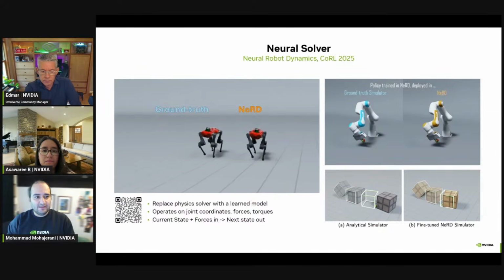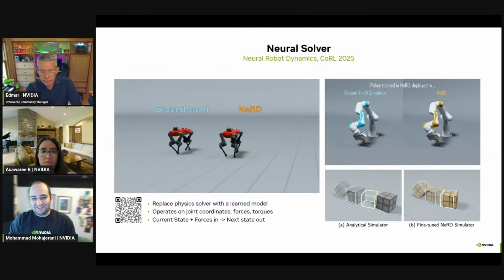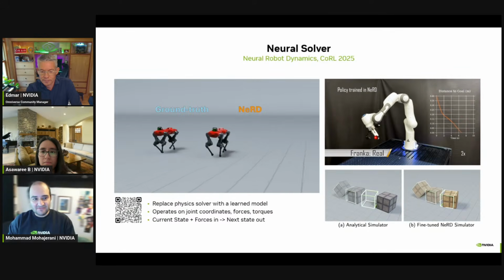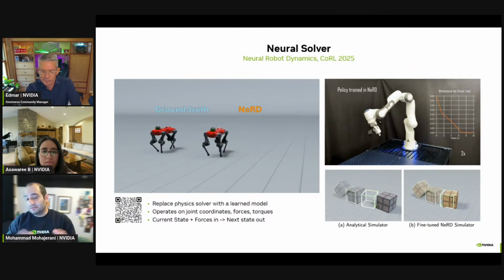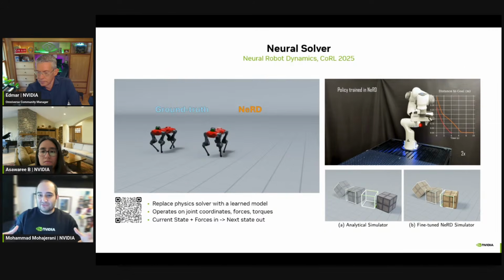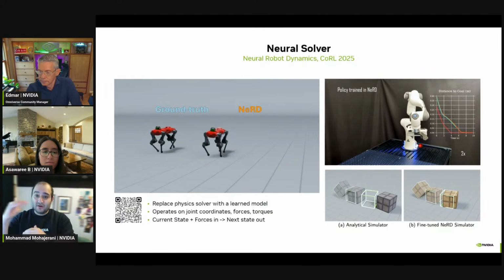We've shown great validations with the ground truth simulation data for this, what we call NERD, and we've done some sim-to-real transfer as well, and we've seen great success. So this is not there to replace the entire physics engine. A physics engine is a framework that allows you to do collision detection and initialization and things like control logic. This is there, for now, to replace the solver piece, or be a complementary solver that you can access in Newton.